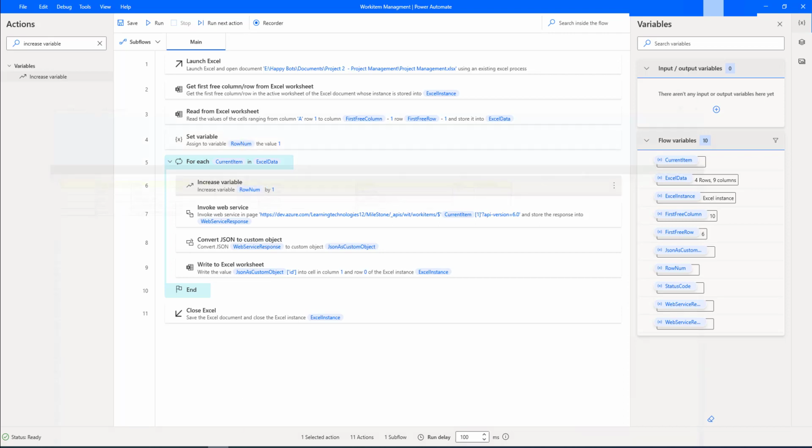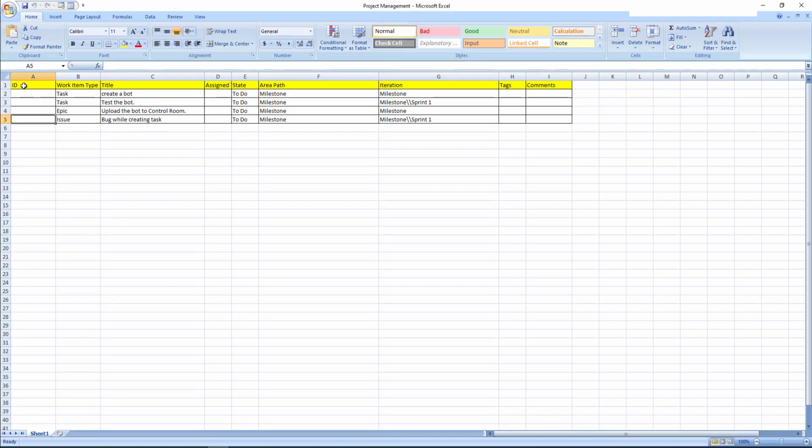Now if you see over here inside my Excel, if I'm going to make it 1, the row number 1, you can see over here what is the value that I'm having, all our columns, right? Now I have given 1, I'm going to increase by 1. So what will happen? The starting value, whenever you are going to write the data, it will come as 2. 1 plus 1 equal to 2.